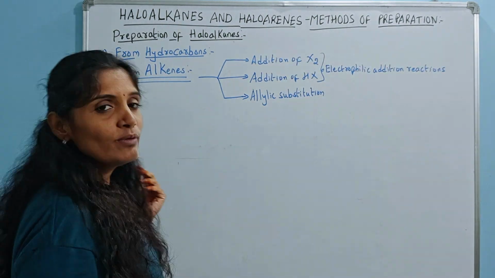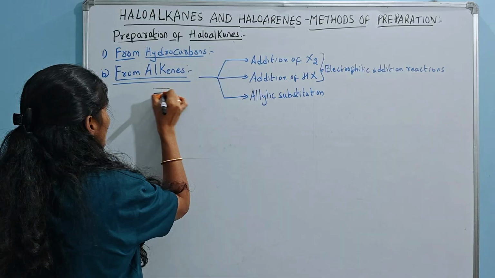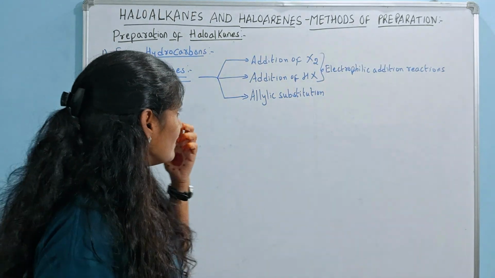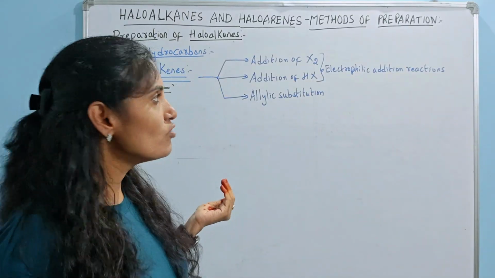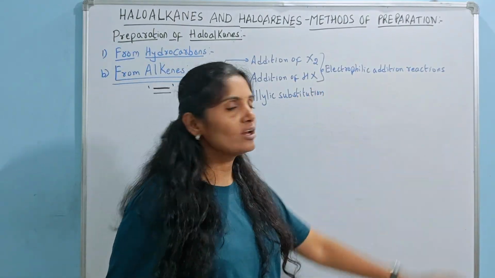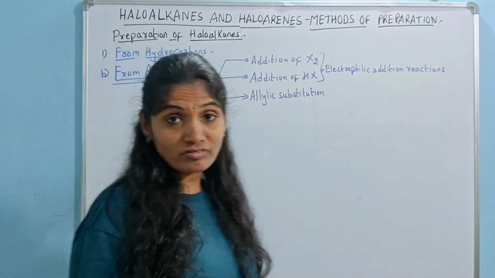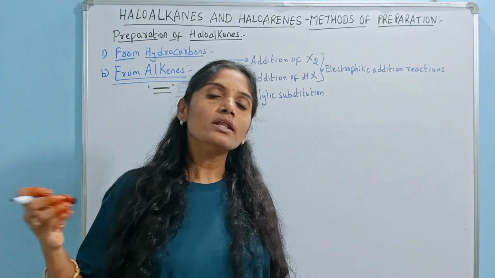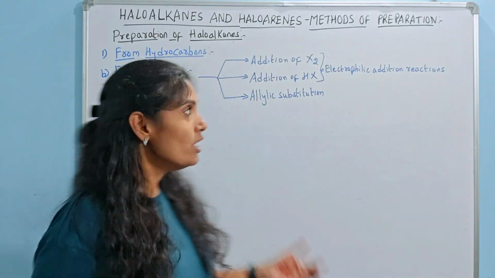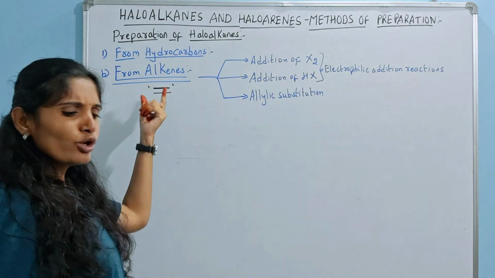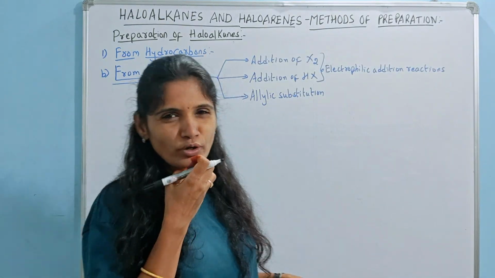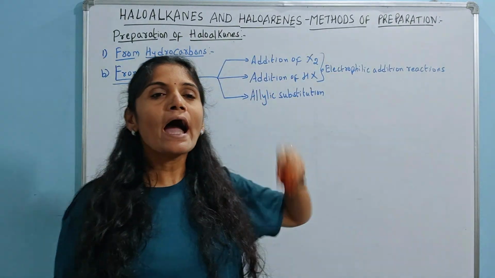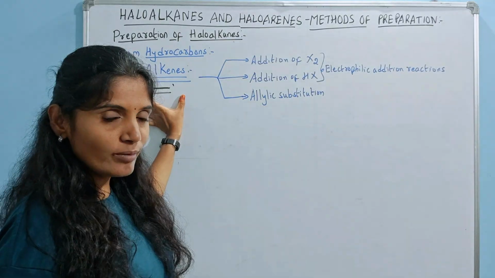Now alkenes, as you know, definitely have a double bond. That is the reason we call it an alkene. Alkenes usually undergo electrophilic addition reactions. Whenever you have unsaturation, they undergo addition reactions, because a molecule doesn't want to be so unsaturated, so it will try to reduce its unsaturation. To remove the unsaturation, we add something to the double bond.